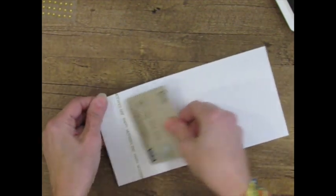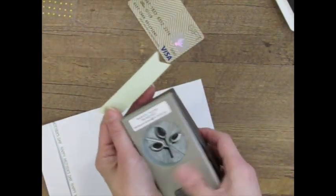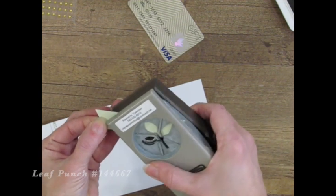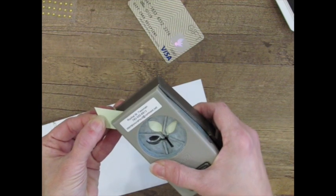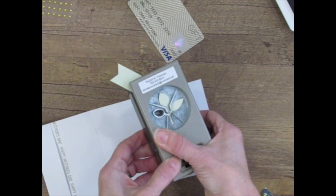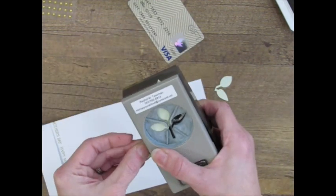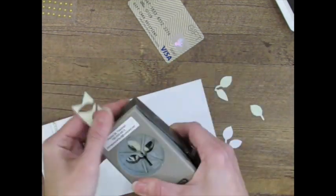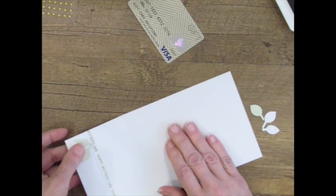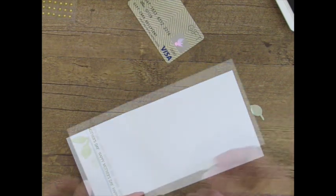We're going to decorate the edge here with some leaves that we're going to punch out from this leaf punch. And you can't punch the whole thing out, but we're going to punch a couple at a time. So we're just going to move it down into our punch to get a couple leaves. And then a couple more. And these will get glued to the edges here as little decorations coming out.